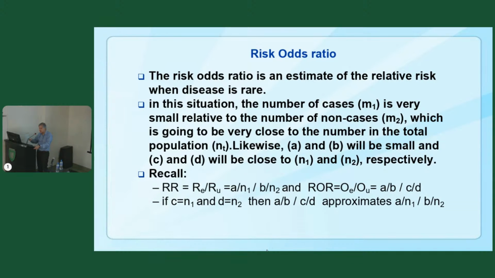So let me repeat again. The risk ratio is the risk in the exposed divided by the risk in the unexposed. And that's A over N1. The risk in the unexposed is B divided by N2. So one risk divided by the other is a risk ratio. The risk-odds ratio is the odds of disease among the exposed and the odds of disease among the unexposed. It's always easy to get carried away and think about a case control, which is different. Similar idea, but different. So we end up with A over B, C over D.